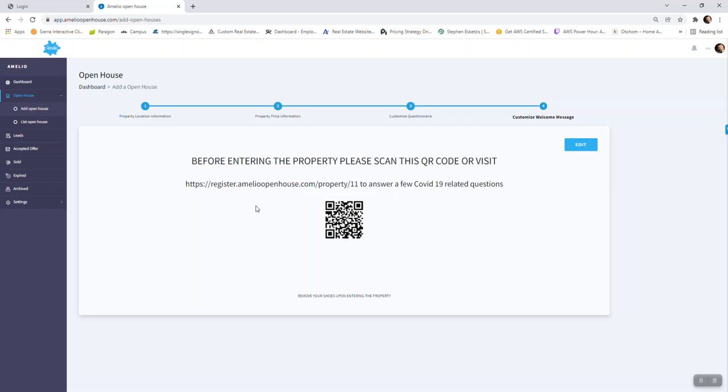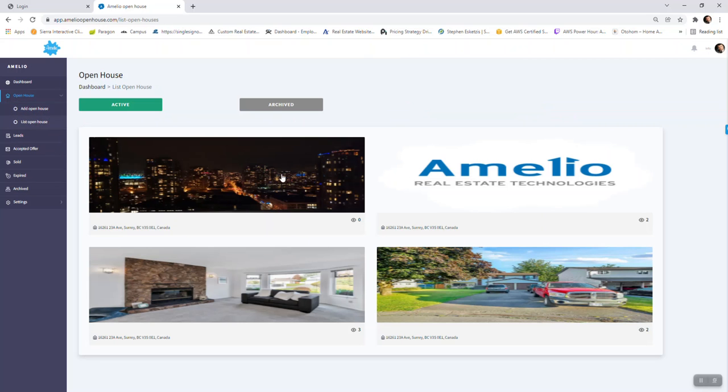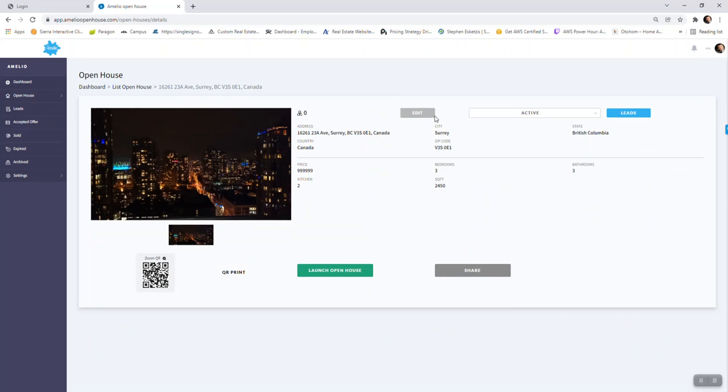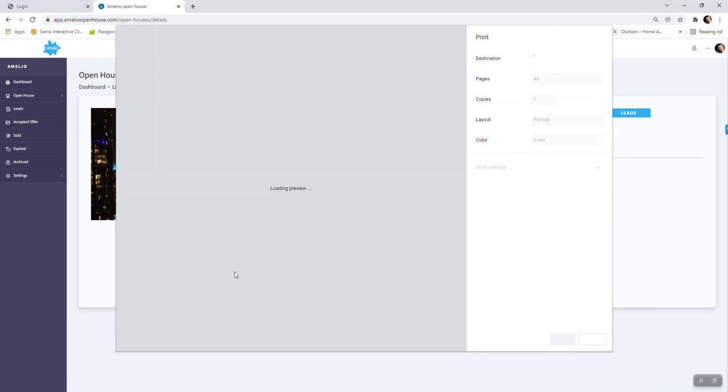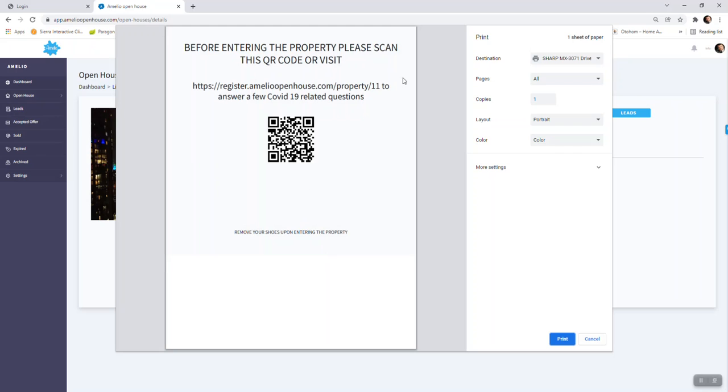Now let's just say you're like, okay, this is nice. I want to go ahead and turn on the open house. You can click on here, and in case you want to make some changes, you can go ahead and hit edit. There are different statuses in here. In case it's a brand new listing, it's probably active. And then you can say launch open house. Once it's launched, that means everything else works. So right now, if you were to go to QR print, you can actually go ahead and print this and be on your way. Then just stick this to the door or to your sign or whatever, and then you're done.